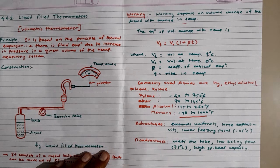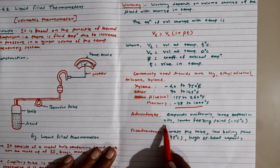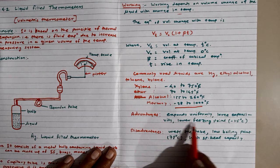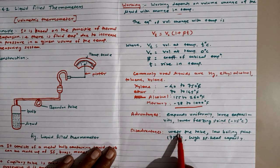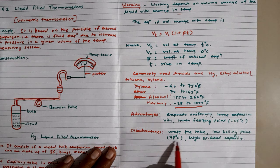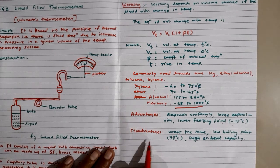What are the advantages of using this kind of thermometer? It expands uniformly, has a large expansivity, and has a lower freezing point, around minus 115 degrees Celsius. If we look at the disadvantages, it wets the tube, it has a low boiling point, that is 70 degrees Celsius, and a high specific heat capacity. So this is all about liquid filled thermometers.